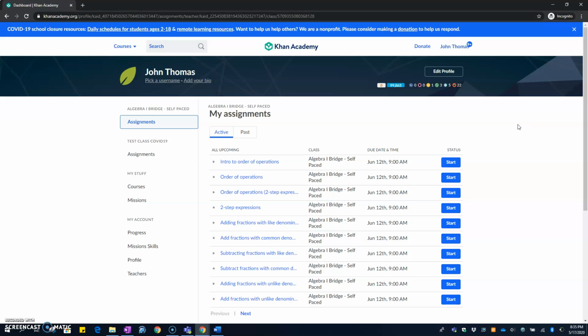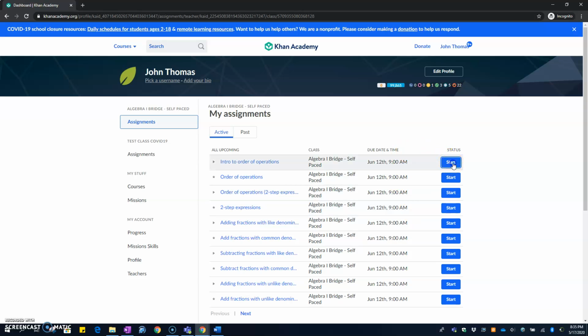If you do join a little bit later on in the summer, please email me at jpthomas@geneva304.org, and I can make sure that I do update that for you. Within each of these, basically, you can just follow the progression that's assigned. It's by week. Remember, the due dates are basically just guideposts to help you stay paced throughout the summer. Since it is self-guided, you can move at a pace that works for you and your family.